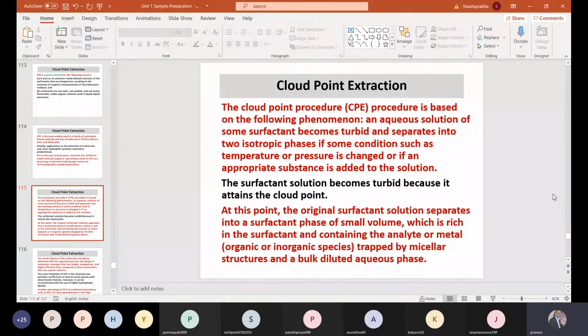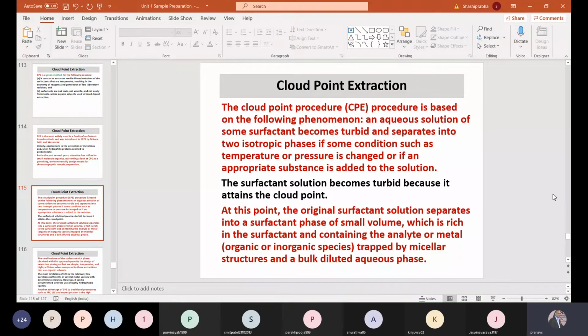You have a hydrophilic component and a hydrophobic component in a surfactant. So the advantage of this property of surfactant is taken in cloud point extraction. Because you are extracting from an aqueous phase, the component which is ionizable, which is hydrophilic, takes something from the aqueous phase and then puts it inside its hydrophobic cavity, hydrophobic structure, so that it extracts it from the aqueous phase without use of any organic solvent. This is the beauty of cloud point extraction.